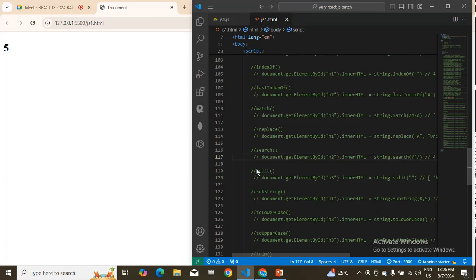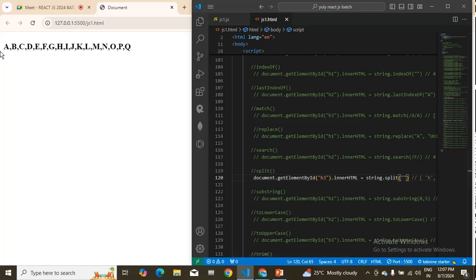And what is the next thing? Slice. So the same definition applies over here also, it just slices all the things. If I just pass it, it will be like this. If you want a space between, you will be able to apply this space.